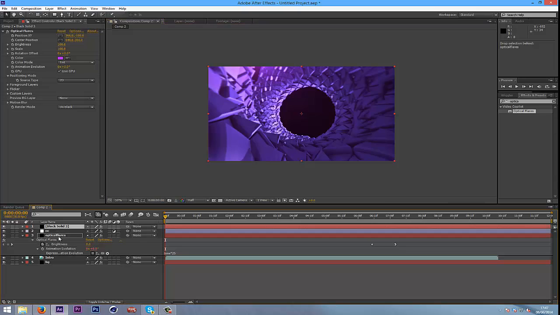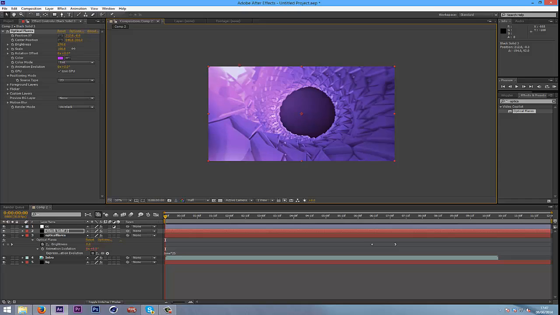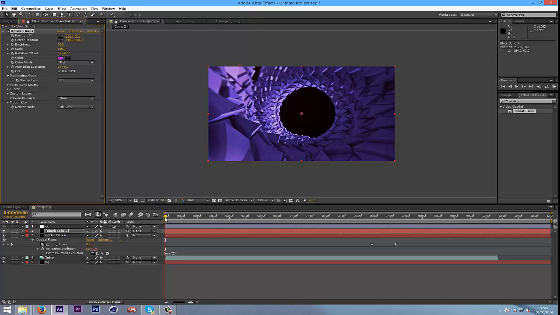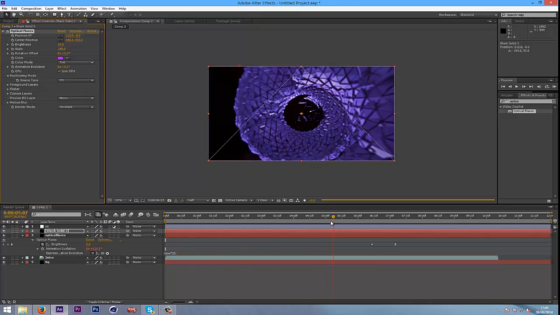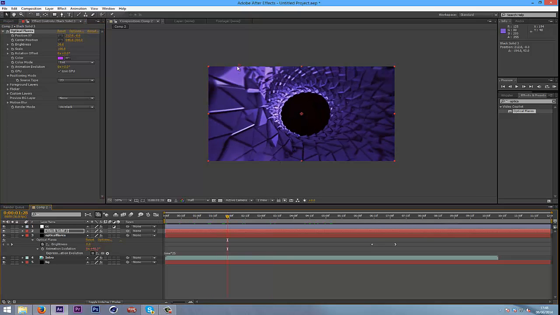Actually, remember to keep putting this under the color correction so it matches your scene a little better. So I'm going to put this here. As you can see, since I've got streaks on, it's going to reflect onto the bottom of the scene, which is kind of nice. If I boost this up, you can see it's going to brighten up the whole scene. Adding little flares like these will really make your intro subtly better. You don't really notice it, you just take it for granted when you watch it, but it really adds to your whole scene.